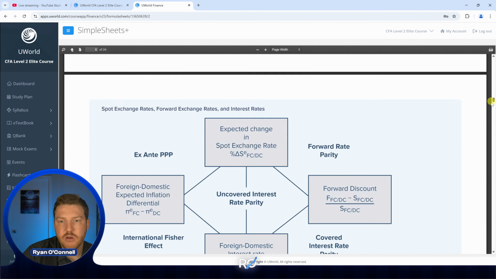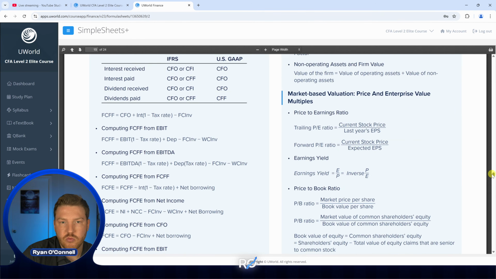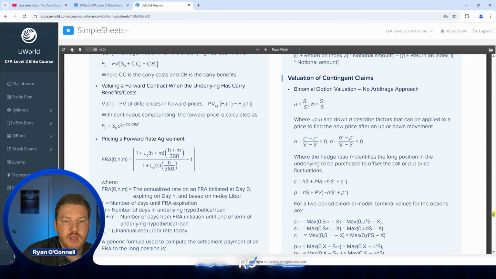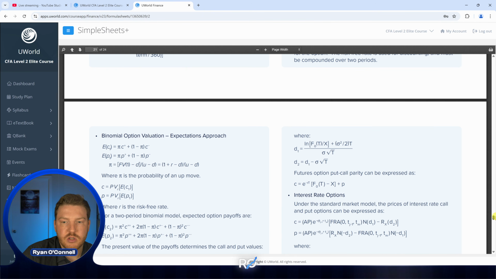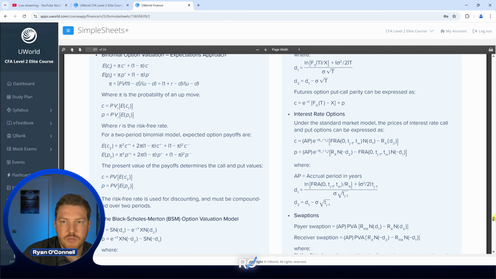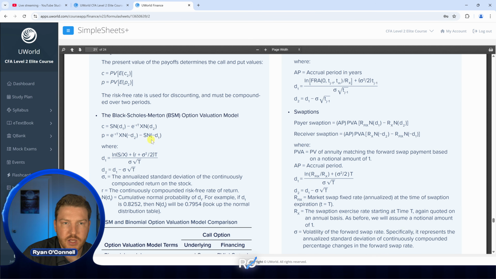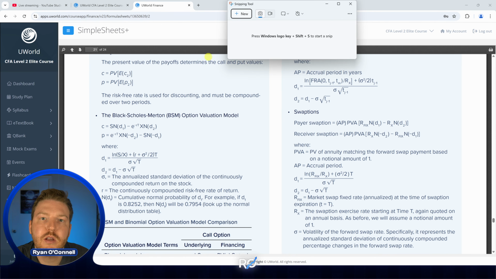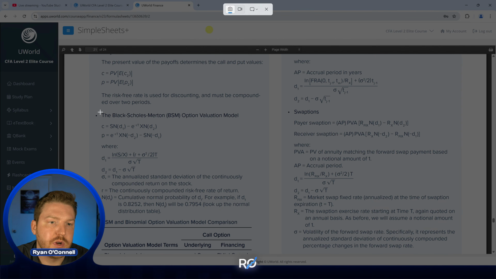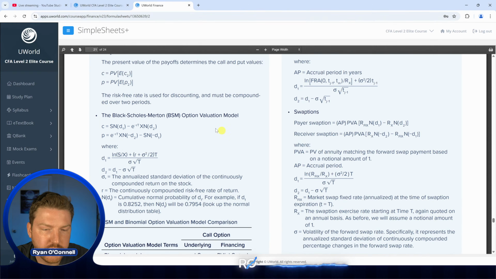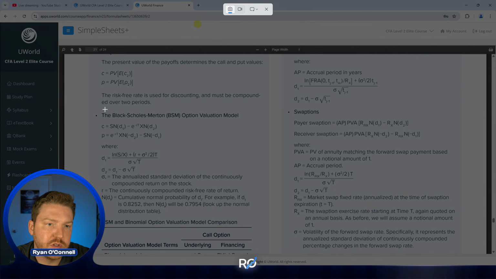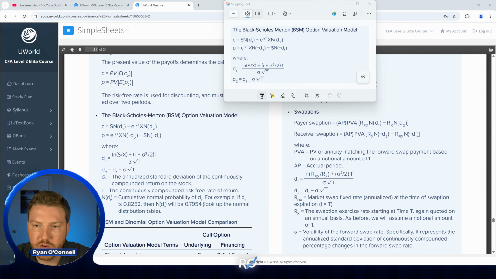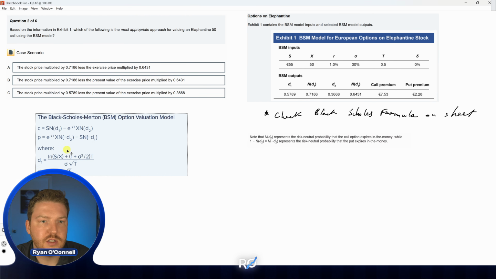So I'm going to scroll down here and actually just try to go and find the derivative section, right? Because we have like 10 sections to this test. Okay, I found derivatives. And now I'm just going to go find some information on the Black-Scholes model, wherever that might be. Okay, so we have Black-Scholes down here. All right, let me take a little screenshot real quick. Let's bring some of these Black-Scholes formulas over here. I'll bring in the formulas for D1 and D2 as well if anyone's curious. So let's go back over here and paste this into here.